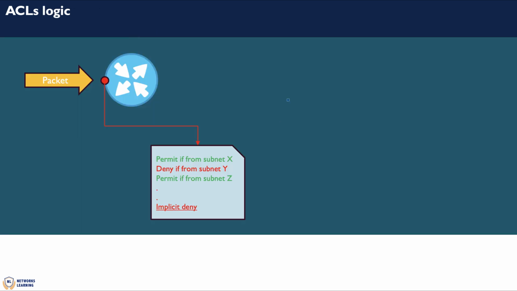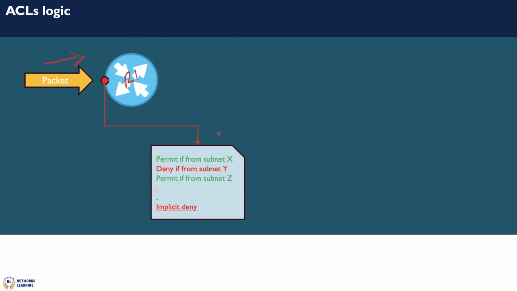When you're writing or building your access list, there is a logic to it that you need to be very, very aware of. So a packet will come in this direction. Let me just change the color so you can see it better. So you will have a packet coming in this direction here, and the packet will ingress, or come in, through this interface on this router 1.